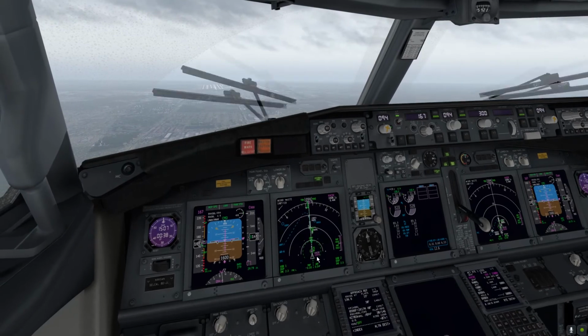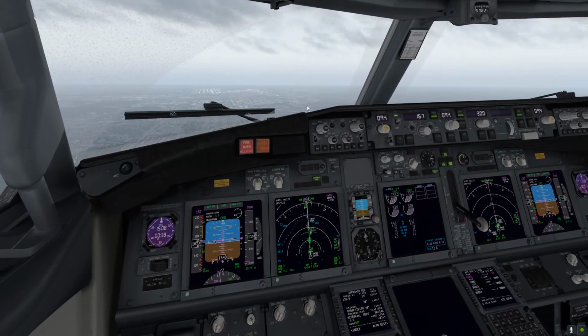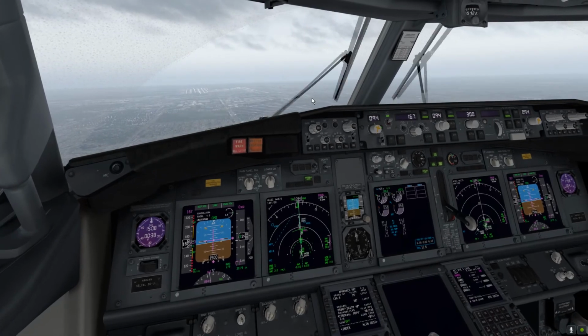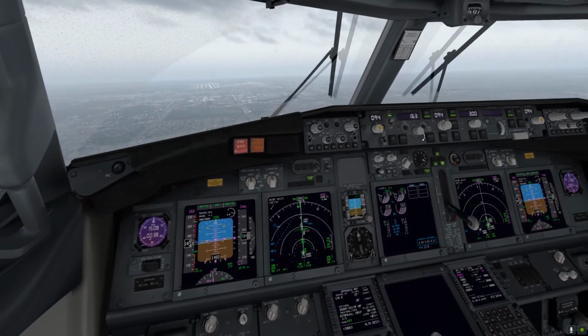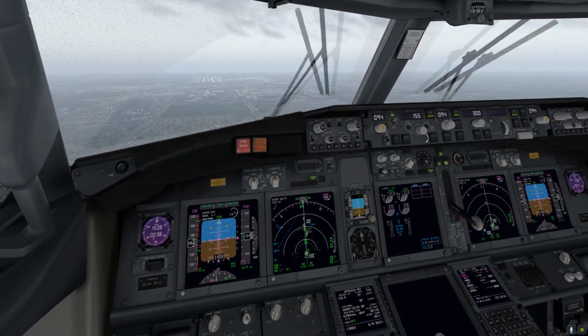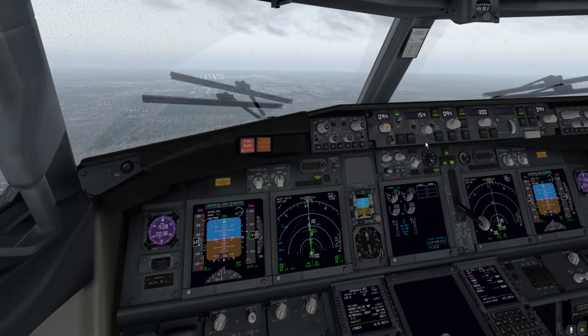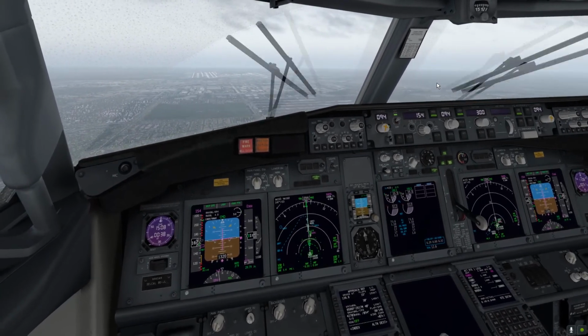Okay, we are passing now our final approach. And flaps 30. Keeping some margin.